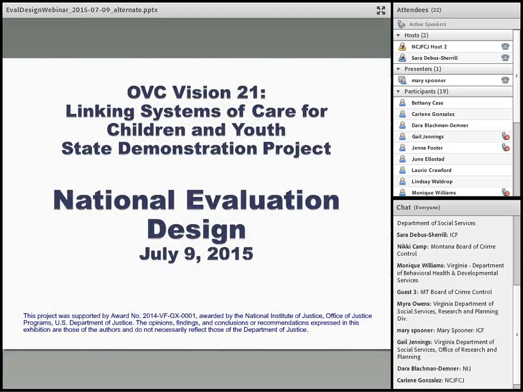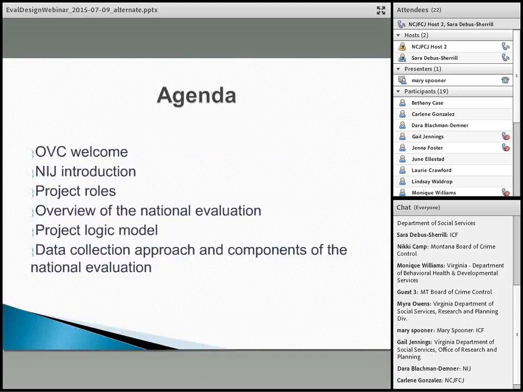Great, thank you. It's wonderful to be here today and have the opportunity to talk about the evaluation with all of you. This shows our agenda. We're going to start with OVC, who's going to welcome us. Then NIJ is going to do an introduction to the evaluation. Then I'm going to come back and talk about how we fit in within all the project roles.